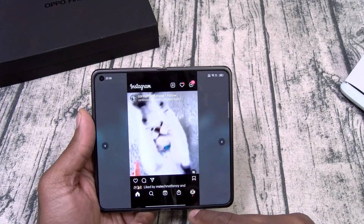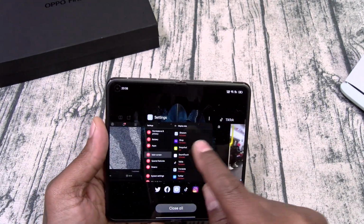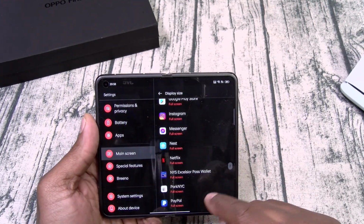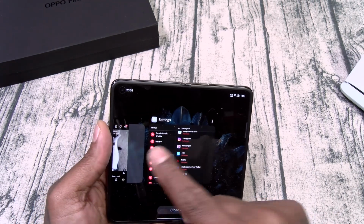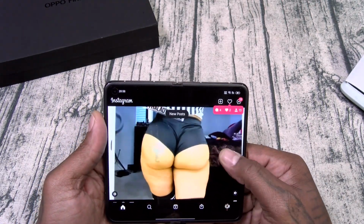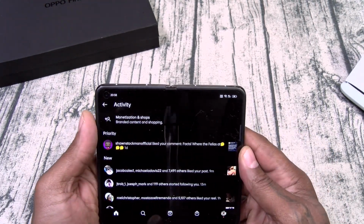But again, my biggest gripe is I wish the full screen experience was a little bit different. I like the fact that you can go on the fly and just quickly change everything up and drop it in full screen. It's just not the same, though. This is a family show!